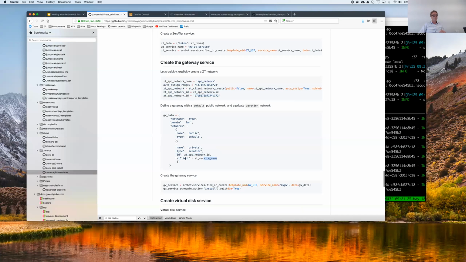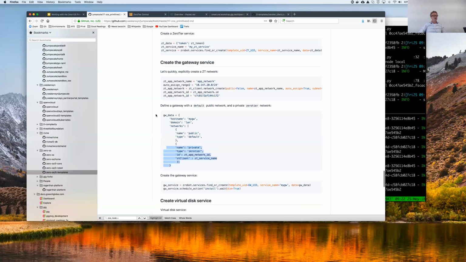Furthermore, of course, I need still to pass the zero-tier client. What do I pass here? It's not the client, it's a bit of a strange name, but I pass here the name of the other service, or the name of the zero-tier service. That's important, because in that way, the gateway service knows to which other service to talk to authorize the join request of the gateway itself. Because the gateway service will launch the gateway, and the gateway will then join the zero-tier network that was specified. And then we still need somebody to authorize the join request. And that will be done by the gateway service, who will talk for getting that done to the zero-tier service.